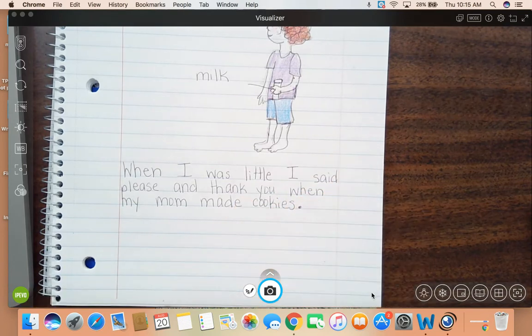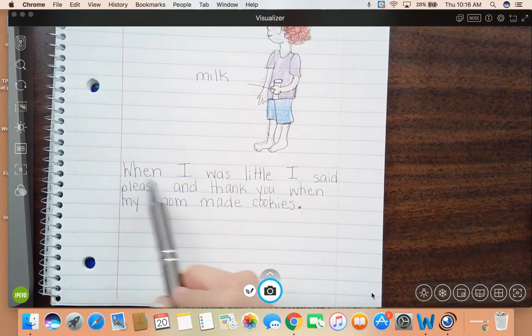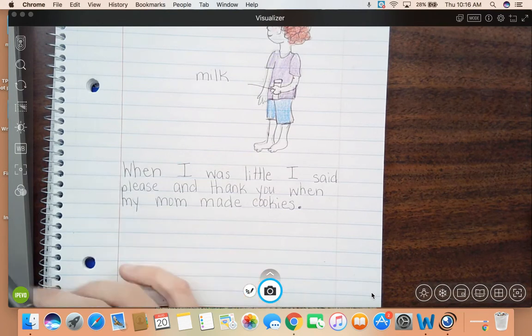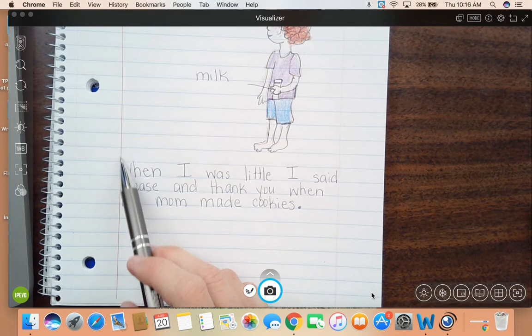That's also very important. So when you write, I want you to notice, you start on this pink line. That's where you start your letters. Cozy them up against that pink line and write all the way to the next pink line. Don't go over the pink line. That's like a cliff. He'll fall over the cliff and die. And it won't be good. I'm just kidding. Don't let him go over the cliff, though. He likes to sit on the edge of the cliff and look out over the view, but he does not like to fall over. Don't let him fall over the cliff.